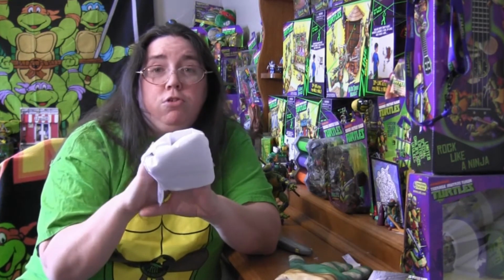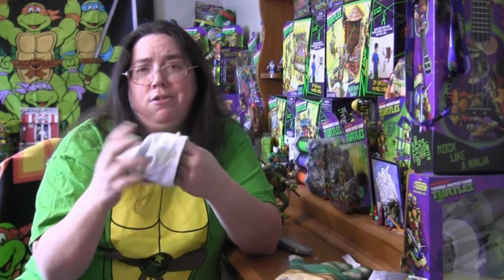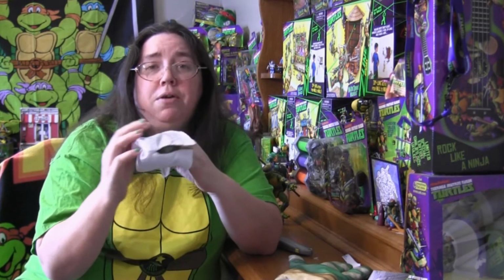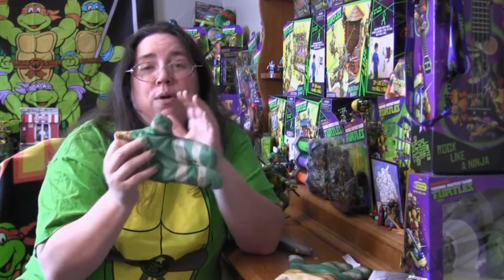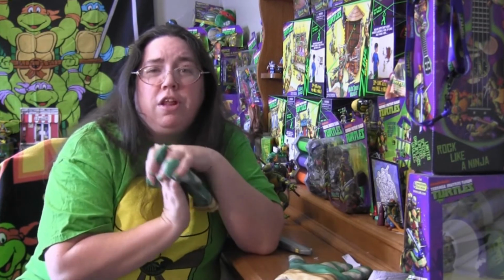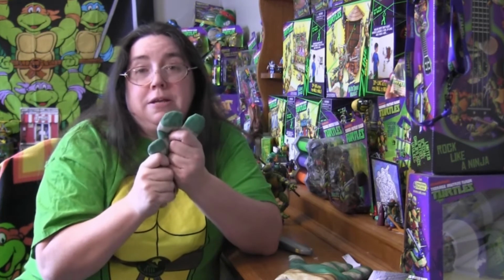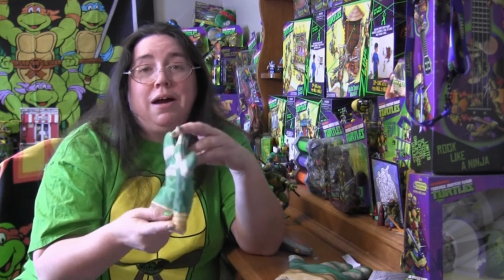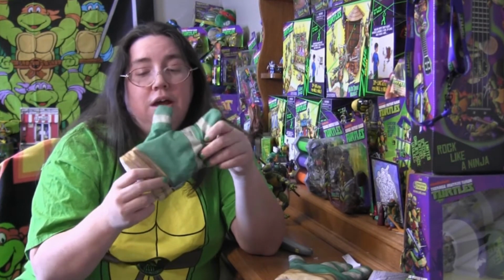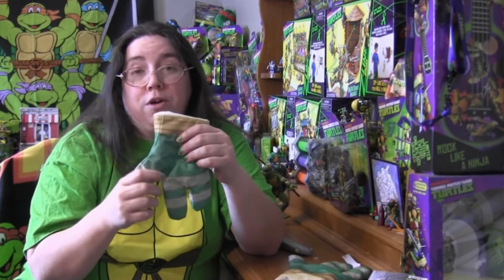So after use, it may be better just to do a light wipe down, not a machine wash, because kids do sweat up inside these things, and when a costume hand is used a lot and not kept clean, they start to get stiff from the sweat. And we don't want to see that happen to these. We want them to last a long time for you, your kid, anyone who's planning to actually wear these on a normal basis of goofing off with their friends.